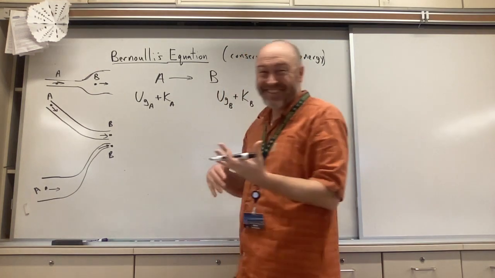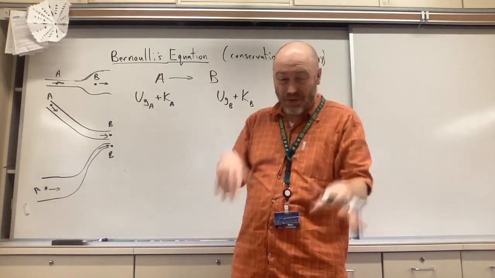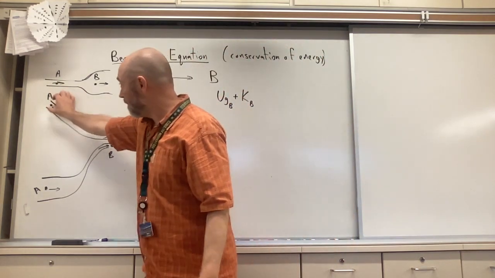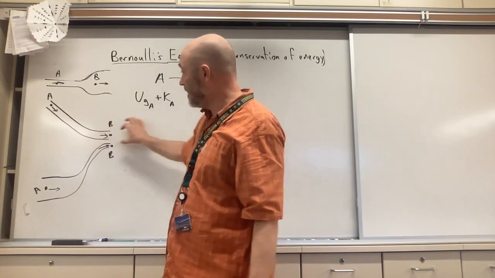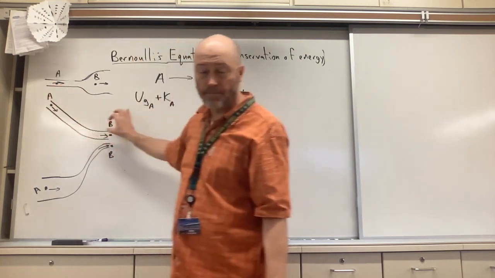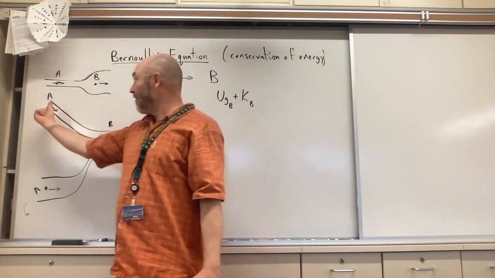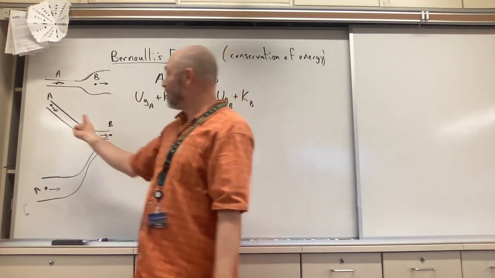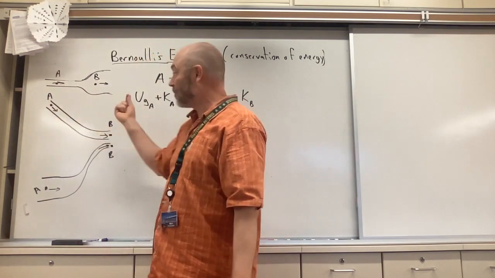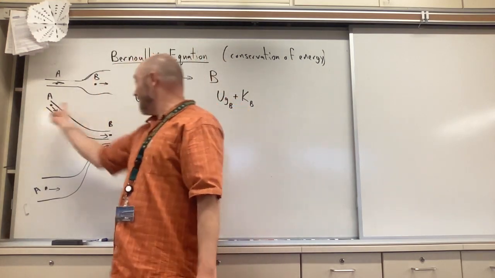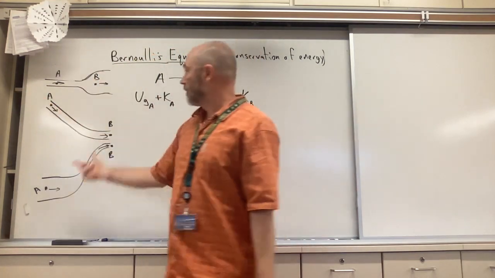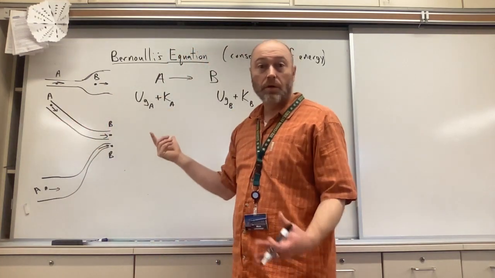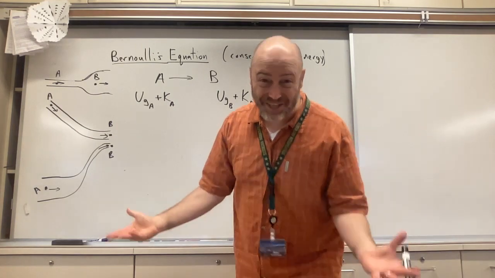Now, here's the part where fluid's a little weird, and this is why we have to deal with this. With this, if my pipe stays exactly the same width the whole time, well, that means the volume per time here has to be the same as the volume per time here, which means area times speed equals area times speed, which means the speed equals the speed. Ah! Well, what the heck? How could that be, that the speed equals the speed? Oh, because there had to be some outside work done.